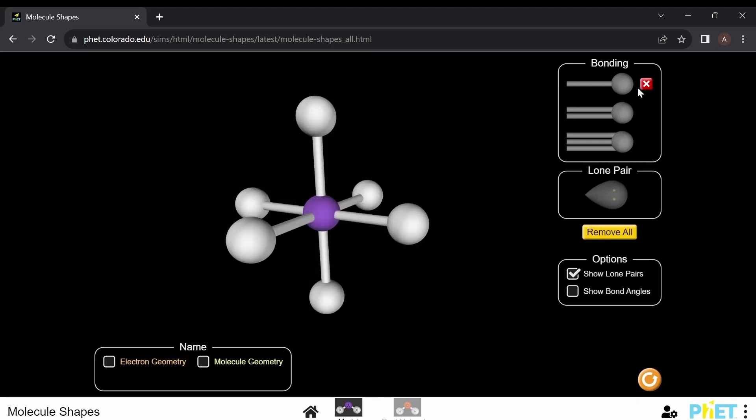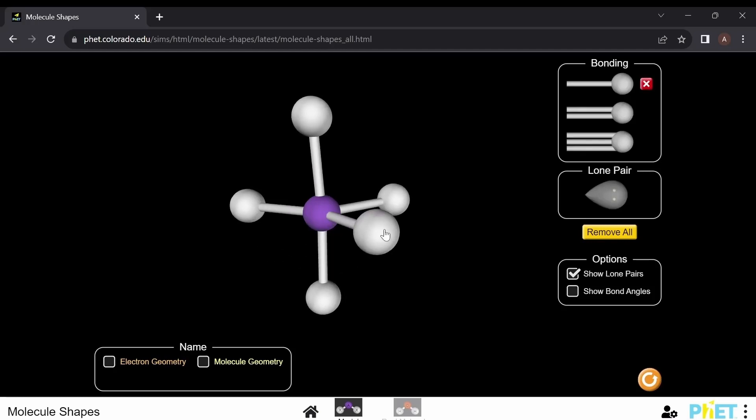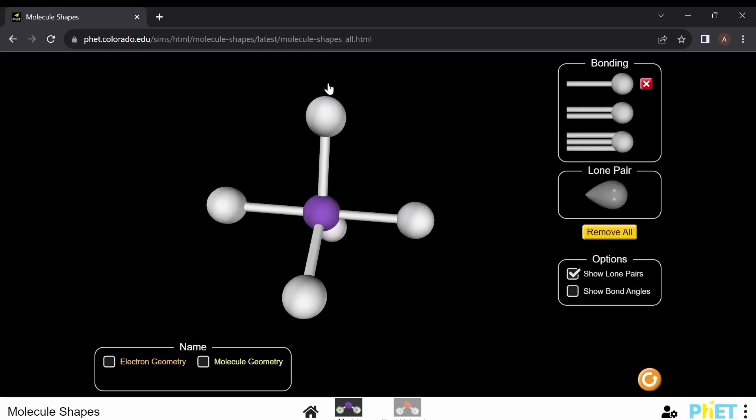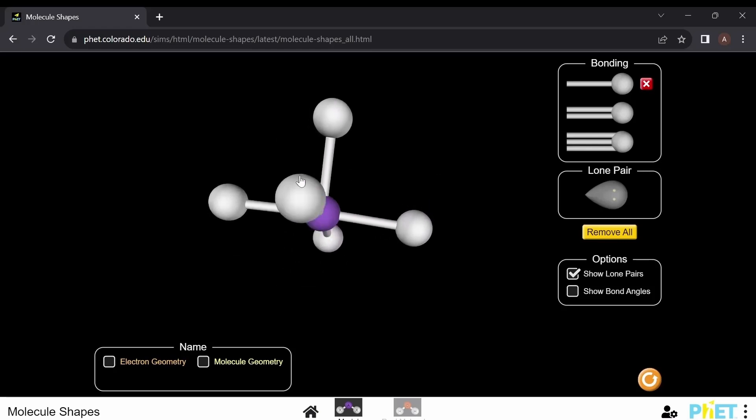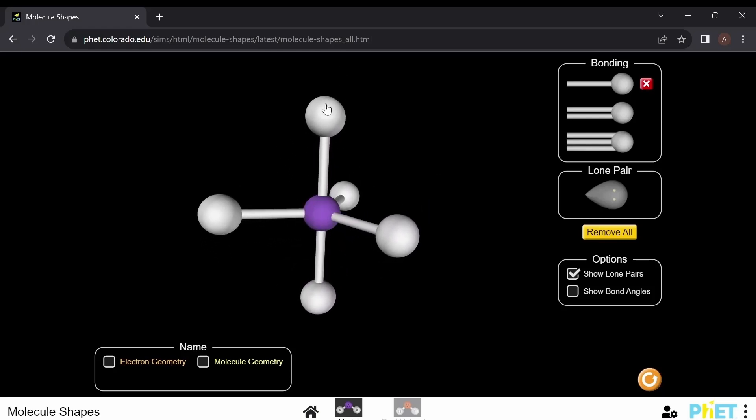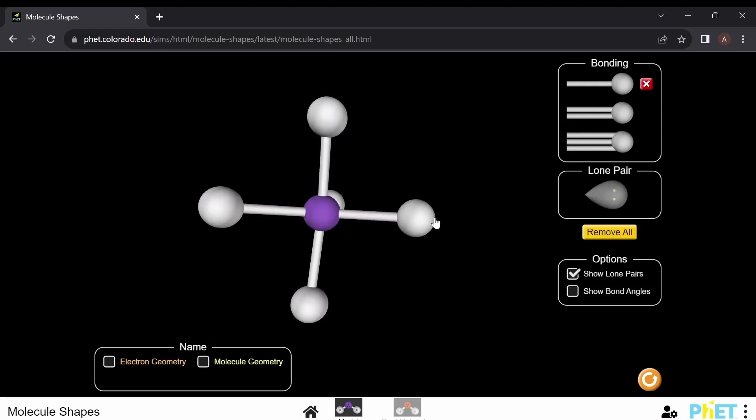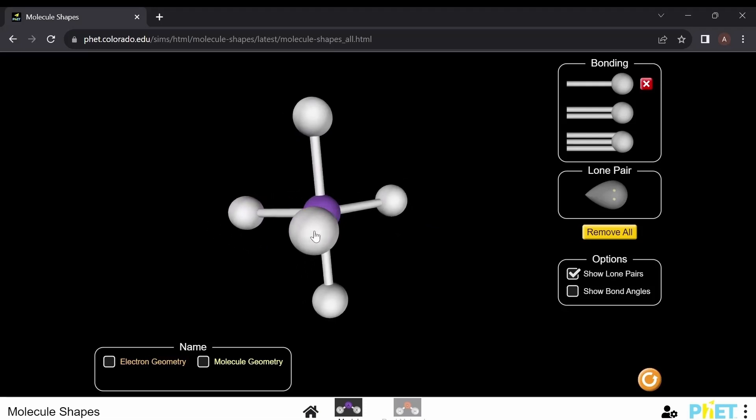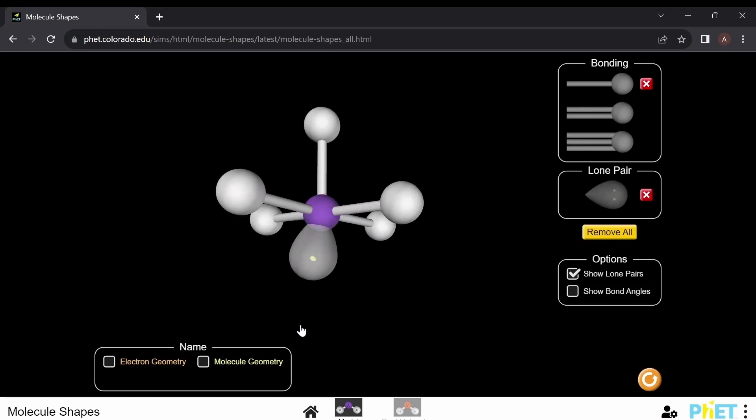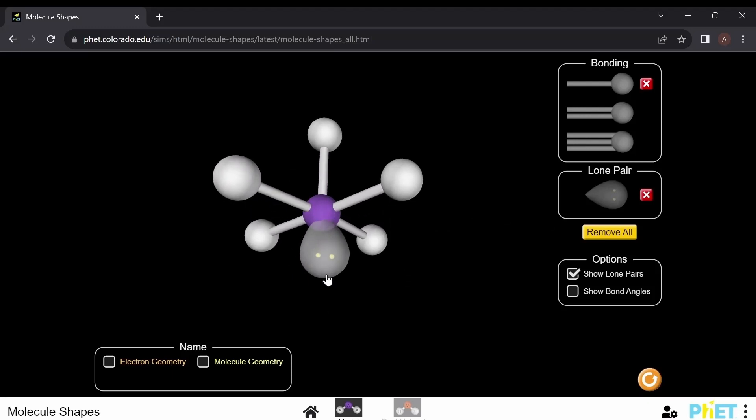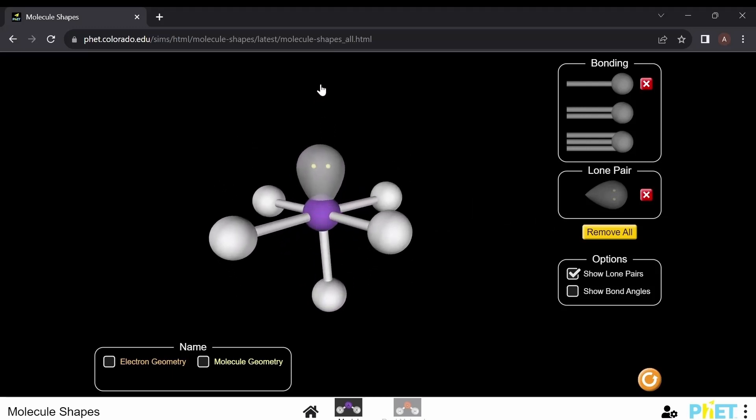We can remove one of the ligands by clicking on the X button in the top-right corner. This will automatically transform the octahedral model into a trigonal bipyramidal complex, where the ligands maintain the optimal distance between each other. If we now add a lone pair of electrons to the trigonal bipyramidal complex, it will immediately transform into a square-based pyramid. This structure has a lot in common with the octahedral complex, with the main difference being that one of the ligands in the octahedral complex is now replaced with a lone pair of non-bonding electrons.